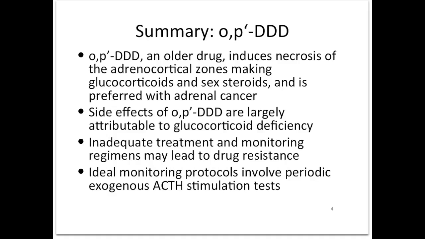So in summary, OP'DDD is an older drug, a derivative of DDT, and it works by inducing necrosis of the adrenal cortical zones that make glucocorticoids and sex steroids. Because of this necrotic effect, it's preferred with adrenal cancers, particularly metastatic carcinomas. Its side effects are largely due to glucocorticoid deficiency, and therefore sometimes it's necessary to give glucocorticoids simultaneously with the treatment.